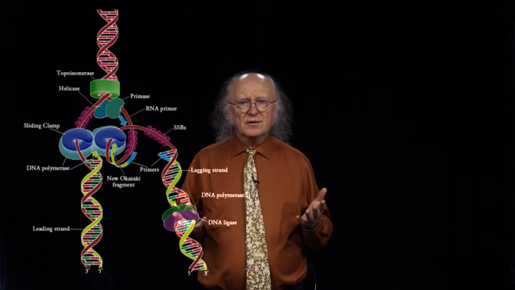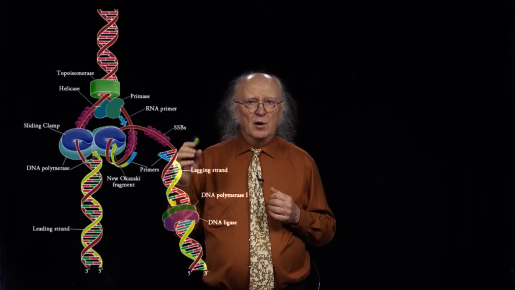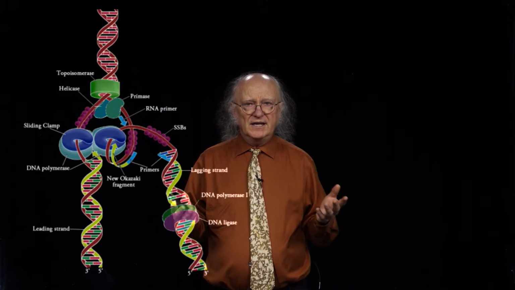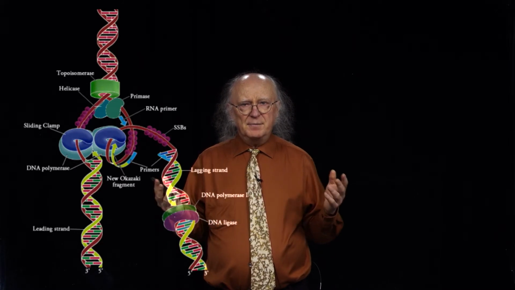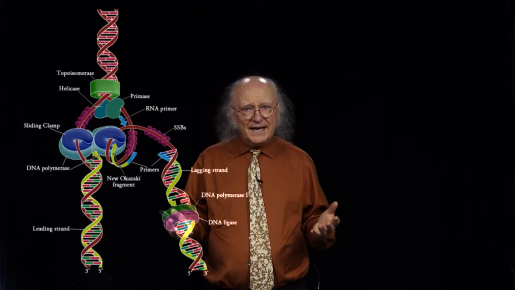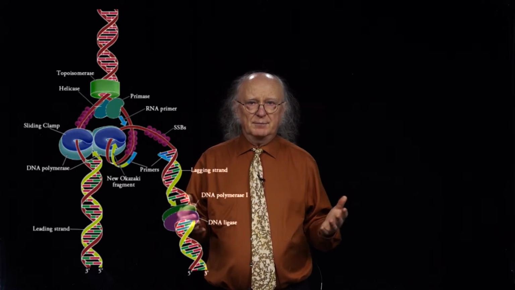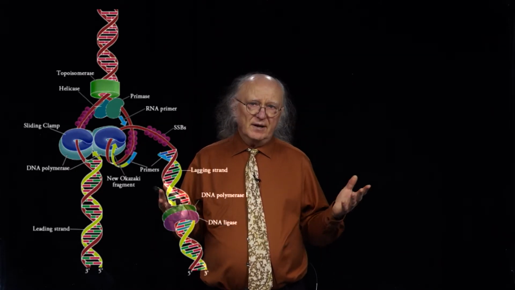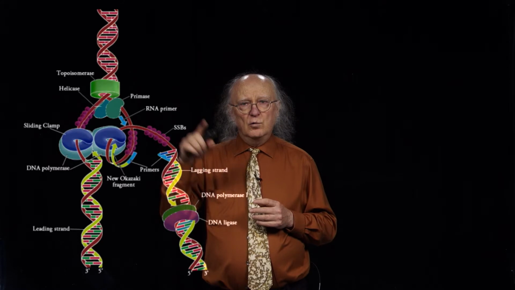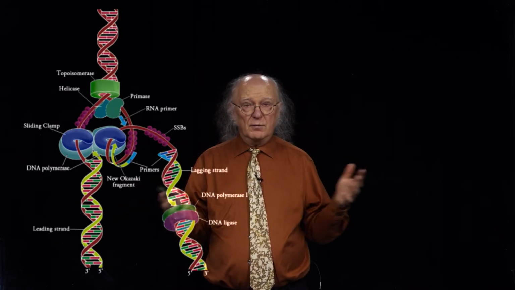There are some other players that are important in the replication fork, which is what we're seeing here, that allow the cell to efficiently go about replicating DNA. One of these players is a protein known as single-stranded binding protein, or as it's labeled on here, SSB. SSB has the important function of protecting single strands, and it protects them simply by binding to them. Now, protecting single strands is important because damage to a single strand, let's say a cut that would happen, would essentially destroy the replication fork. So putting a protein on there to protect that strand when it's in the single-stranded form is important.